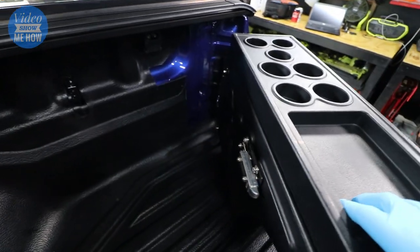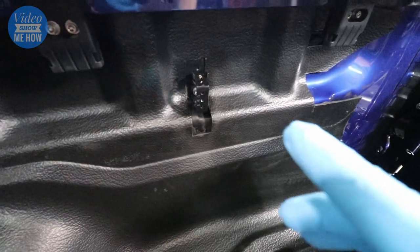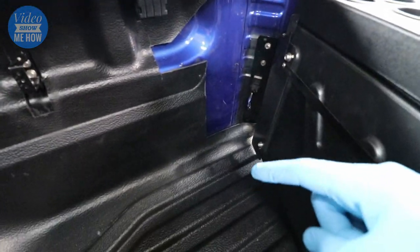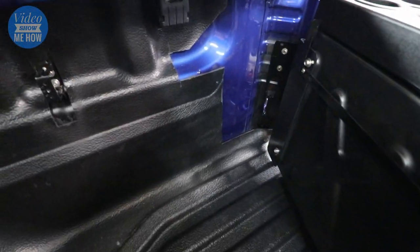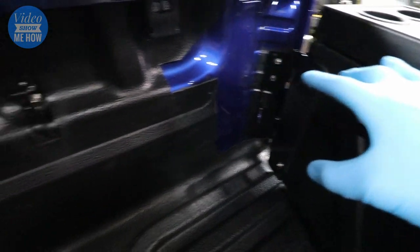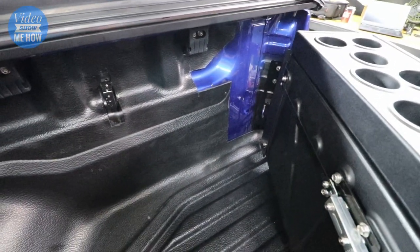If anything, the ones with a drop-in liner are a little bit more difficult because you need to cut some of that away to be able to install the nutserts and that sort of stuff. But pretty straightforward - I'll have all the measurements and templates so just follow along. I'd class this as more of an intermediate install. It is worth noting you are going to have to cut out a template on your drop-in tub liner and there are going to be brackets that need holes drilled into your tub to install the rivnuts.